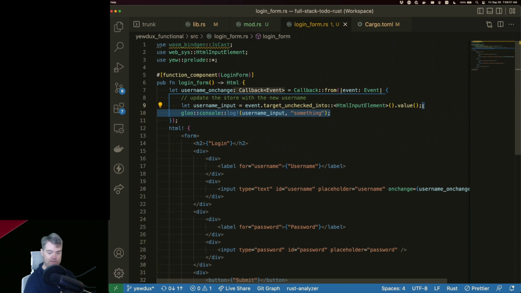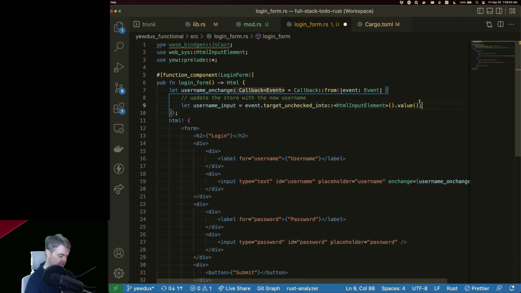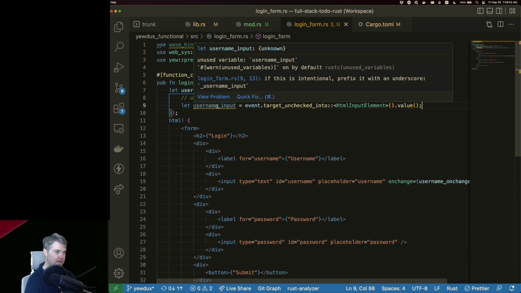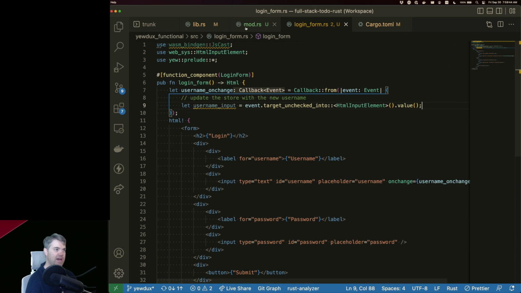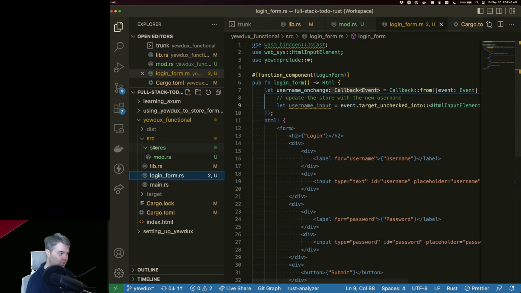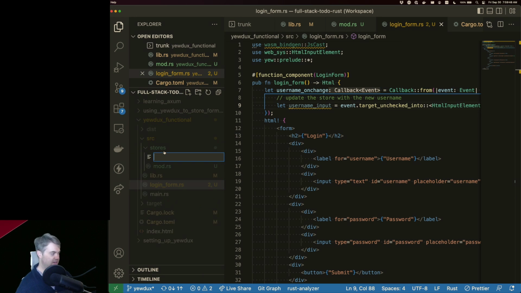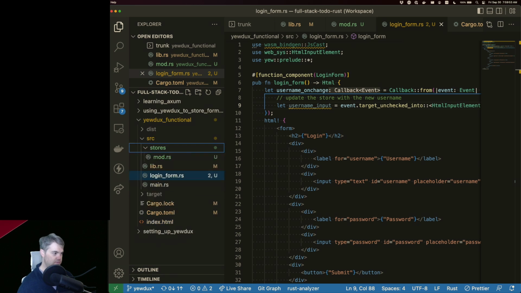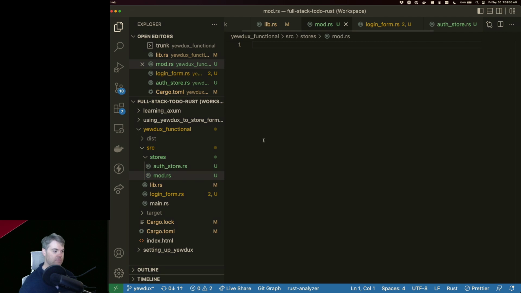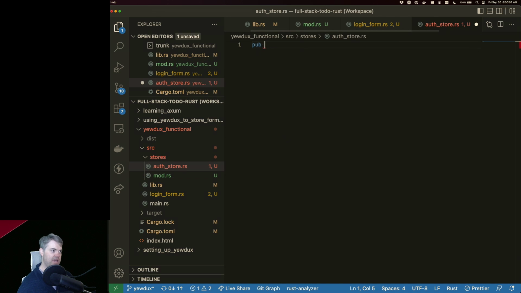Okay, so I don't need this anymore. We know exactly what this is. You're a string. We'll come back to that in a little bit. Let's create our store. We'll call this the auth store. Okay, so we need use Yewdux prelude star.